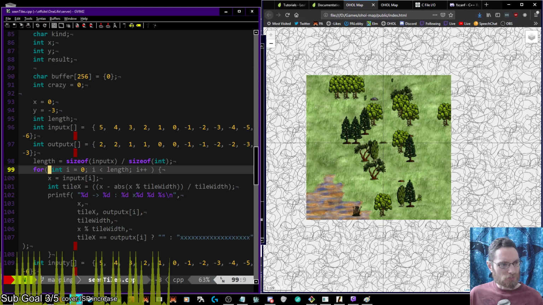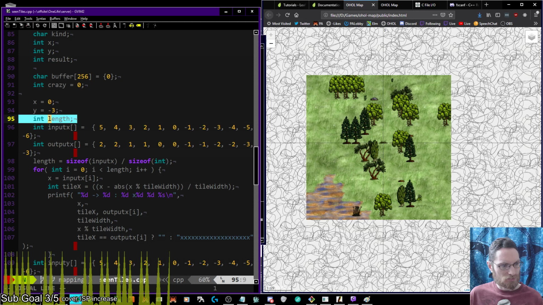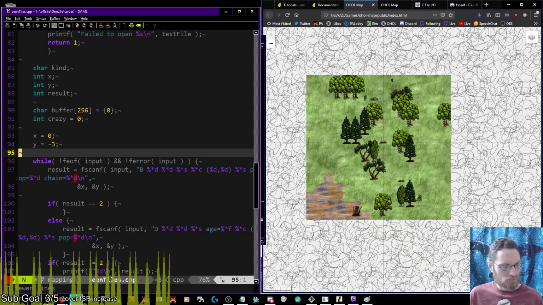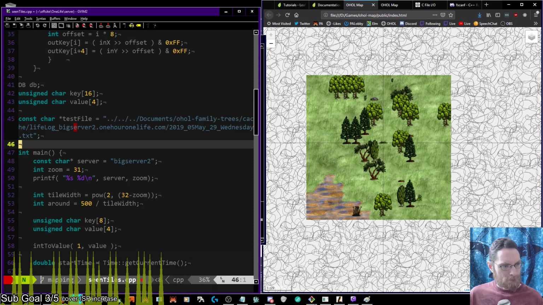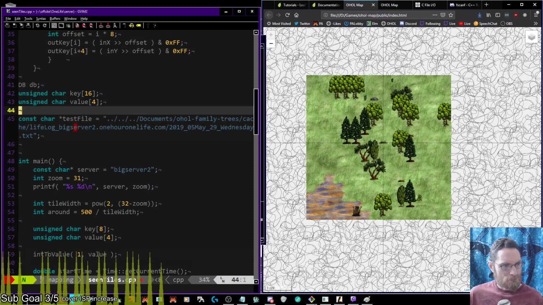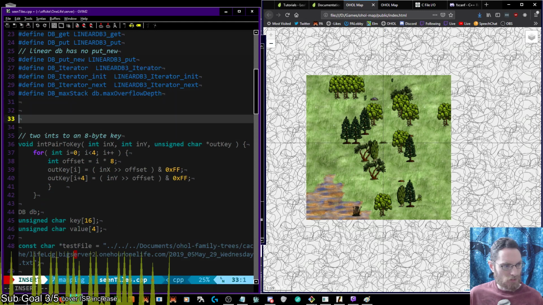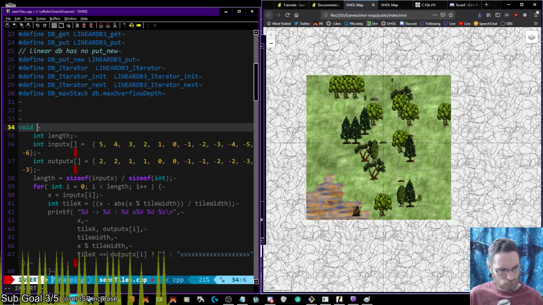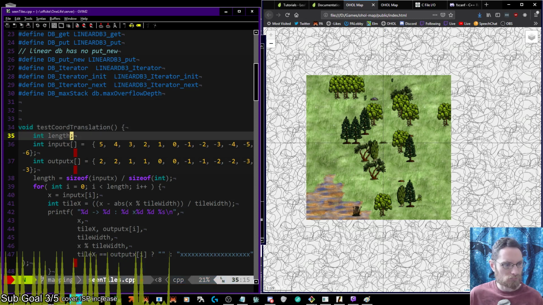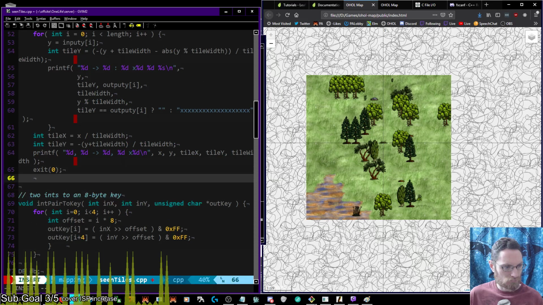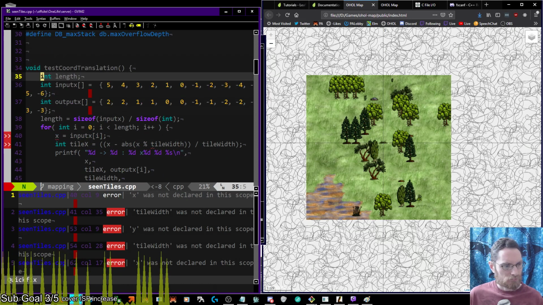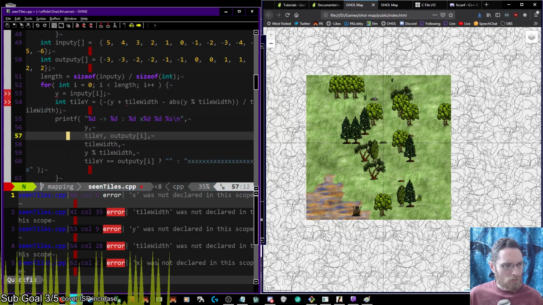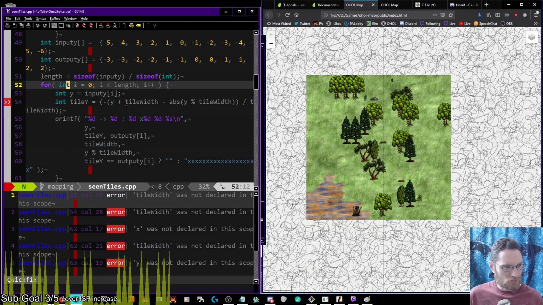All right, does this depend on... Well, it depends on x and y. You're not really depending on any of this stuff. Int, tile width.